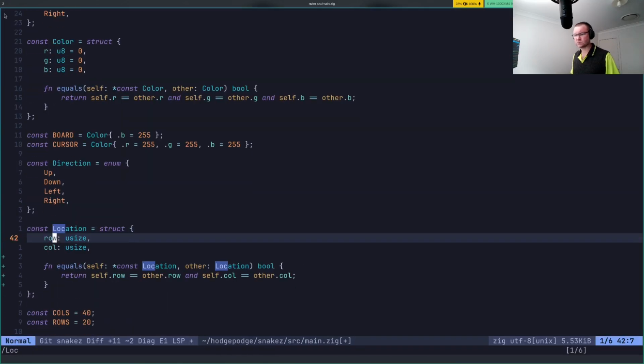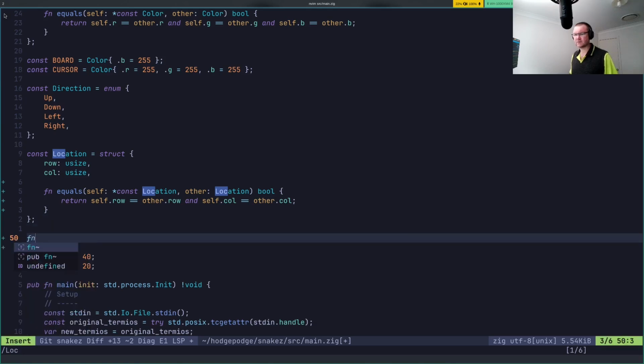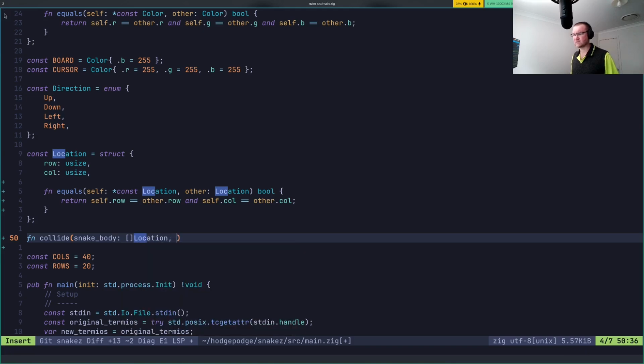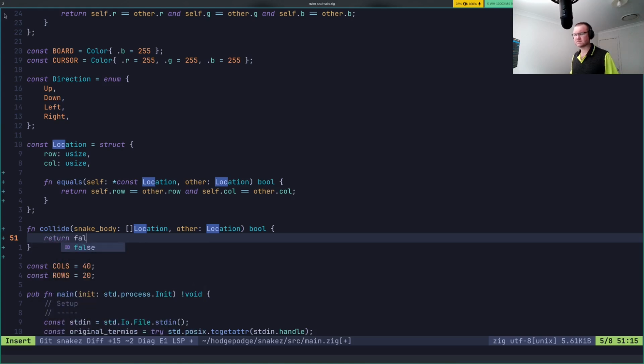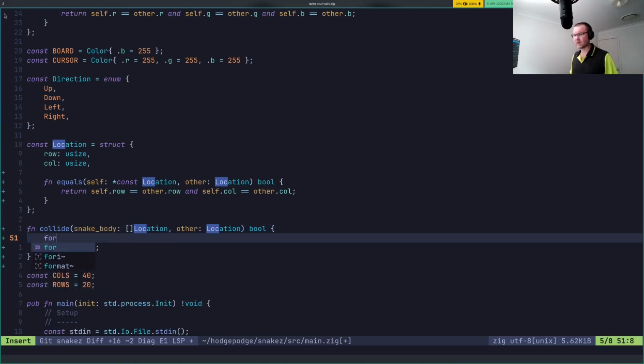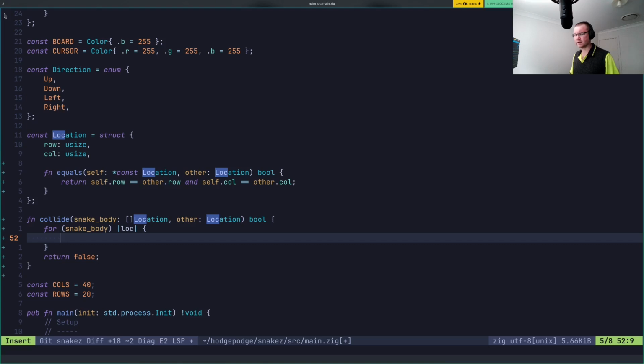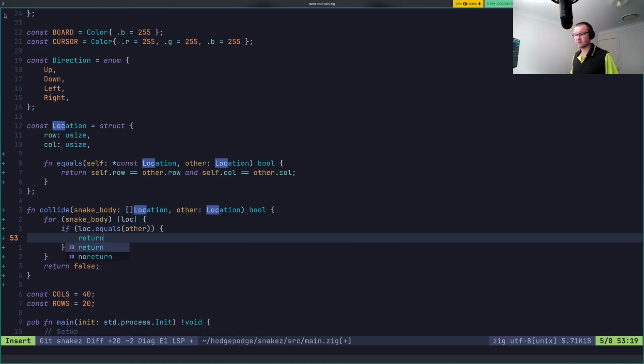Anyway, so let's go to our location struct, and underneath here we'll implement our collide function, where we've got the snake body, which is a slice of locations, and it receives some other location, and we want to know if there was a collision or not. By default we'll say there was no collision, but we'll loop over the snake body at each location in the snake body, and if that location equals the other location, then we'll return true.